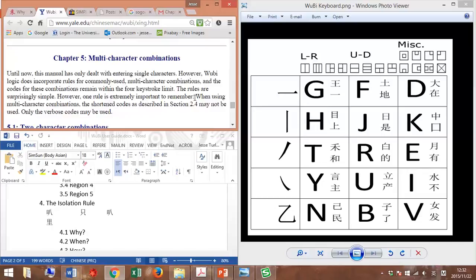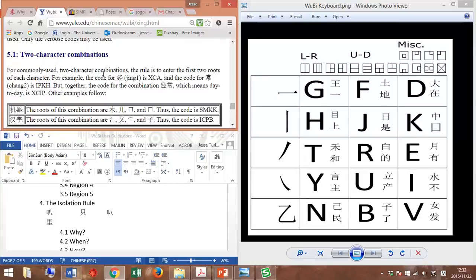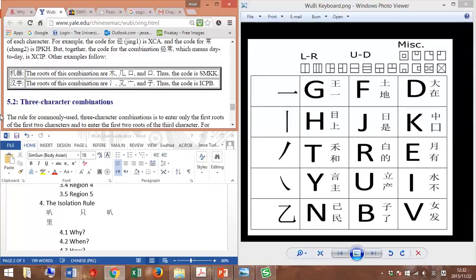Chapter 5, multi-character combinations. Until now, this manual has only dealt with entering single characters. However, WuBi logic does incorporate rules for commonly used multi-character combinations. 2-character combinations. So, say you want to type in 汉字.